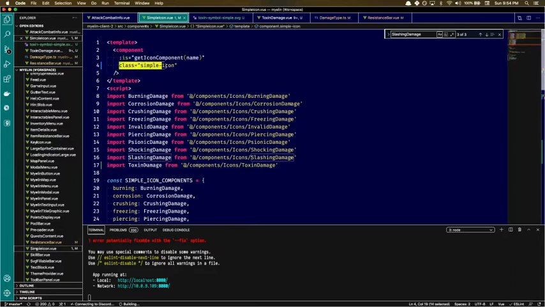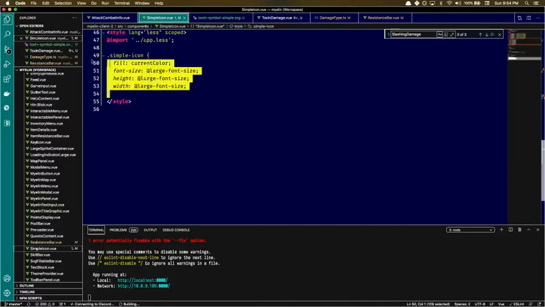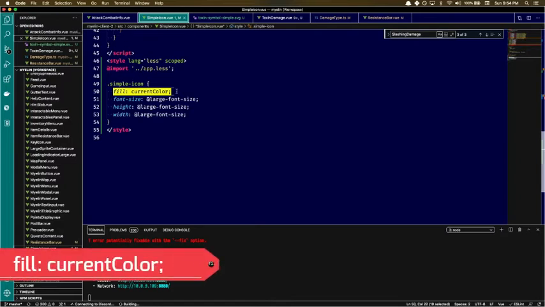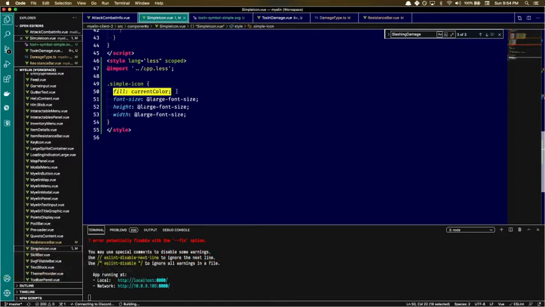I have a class here, simple icon, so that I can add styling to it. I can have styling here, which I do. Or I can also override these styles from the parent component if I want to. So here we have a simple component. I deleted all the fills in the SVG file that were inlined. And here I'm setting the fill to be the current color. What that's going to mean is that whatever the font color is set to in the parent component, it will pick up on it. So it'll pick up on the parent component's color and just use that for the SVG fill. That's exactly what we want.